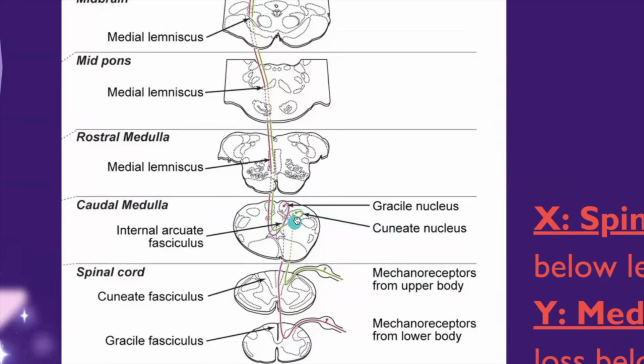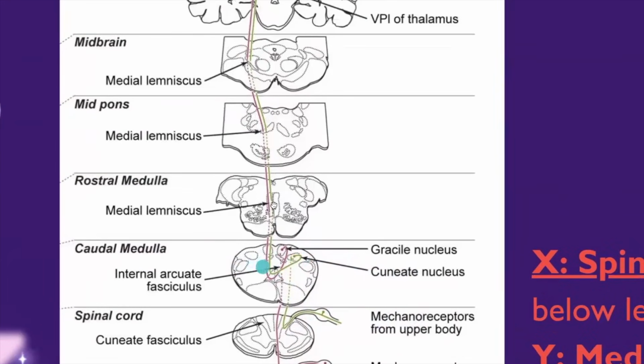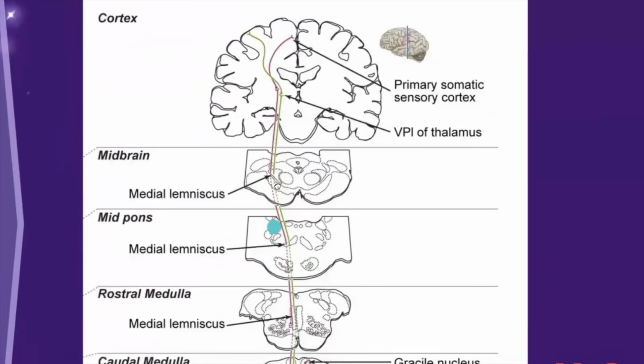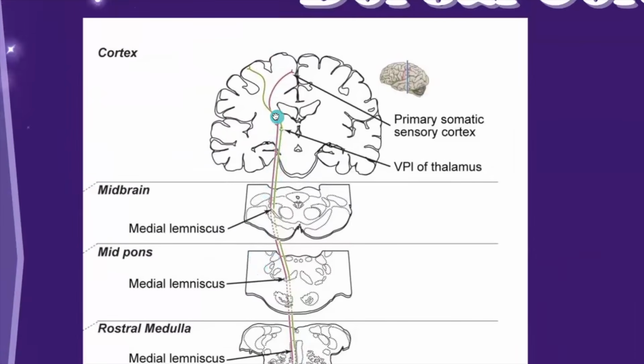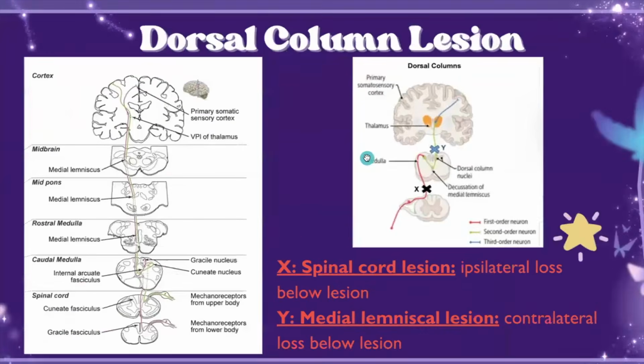Then you would have decussation, or the crossing of the fibers to the contralateral side, so across the midline. It goes all the way up, bundles up with the other pathway, and then you would have the medial lemniscus, okay? This tract goes all the way up medially to the VPL of the thalamus, where you would find the cell bodies of the third order neurons, okay? Then you just have the somatosensory cortex. I hope that made sense, inshallah.